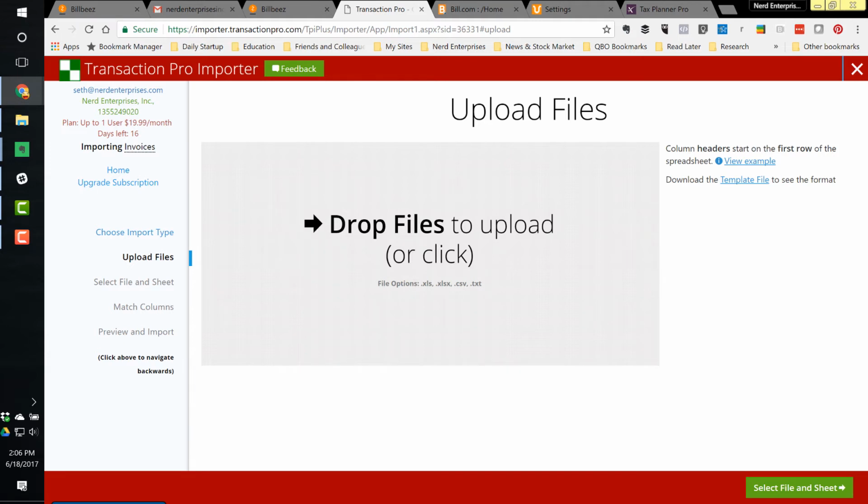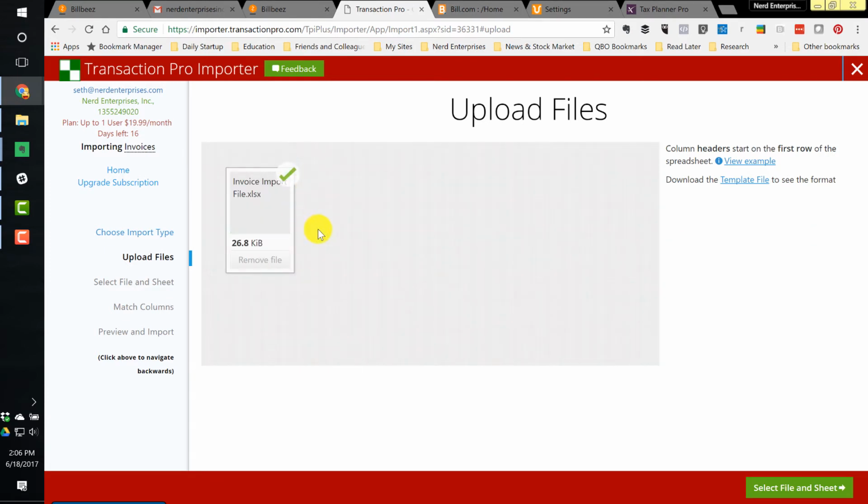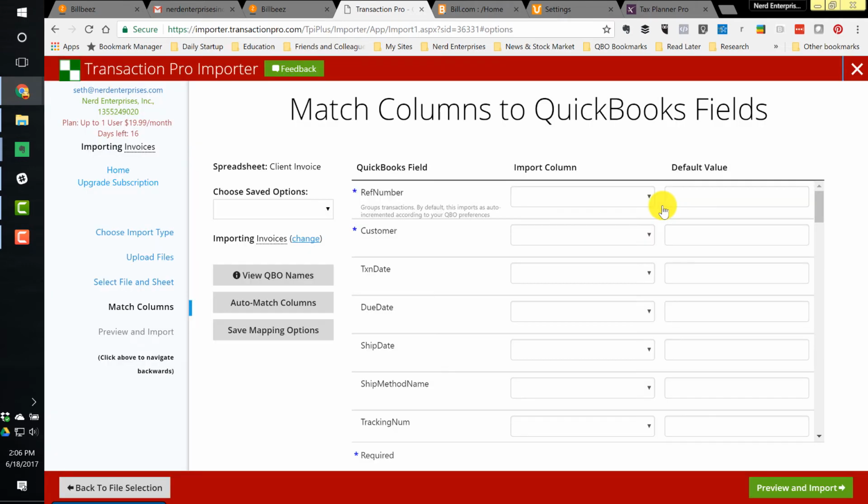I already told Transaction Pro that it's invoices that I'd like to import. I'm going to drag an Excel file. This is a flat file that we pulled out of the company's old accounting software. And then as I continue forward, it takes me to this screen here where it's really easy to map. The reference number is the invoice number. The customer in this case is going to be the project. The transaction date is the invoice date. You just go down the list and map things based on how you have the columns organized in Excel. When you're done, you'll get a chance to preview it to make sure it's all going to come in okay. And then you import it, and within minutes, it's all uploaded into QuickBooks Online seamlessly and gorgeously.